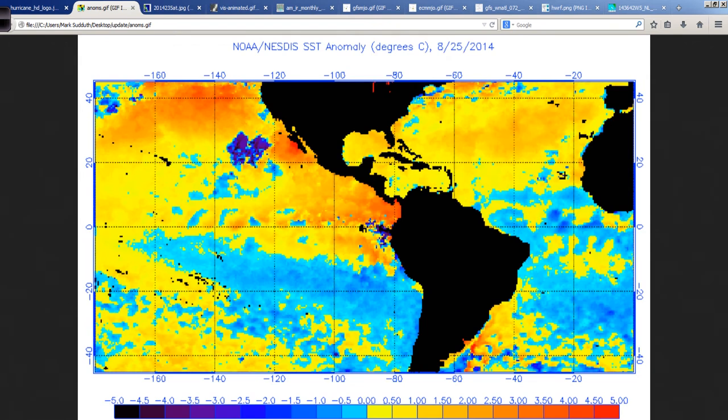First stop on our tour today: sea surface temperature anomalies. Notice very warm water here off the southeast coast compared to the long-term average — quite a bit warmer than it should be in the subtropics, over into the Caribbean and especially the Gulf of Mexico. This whole area is prime for hurricane development. There's also a butterfly-shaped pattern in the Pacific from cold water upwelling and mixing due to hurricanes Carina and Lowell. Over here is where Hurricane Marie currently is, and that's going to turn the water up pretty well — we should see that reflected when we look at this next week.